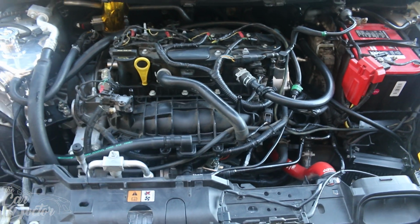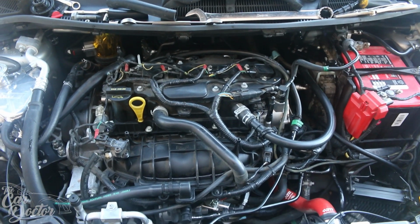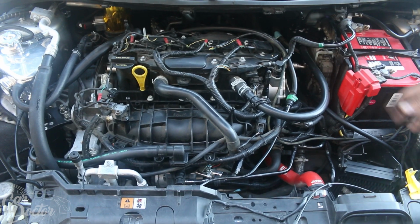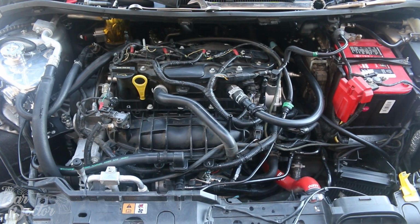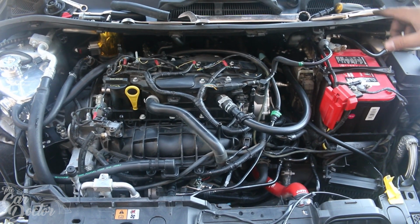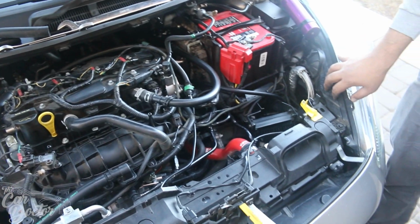A little bit different, but in case you have it, I think the factory location is like here, so you'd have to connect it there. But in our case, we feel like it looks a little bit cleaner because we don't have all that piping in the way. But there we are. The Radium catch cans are installed. Now we just need to do a little simple cleaning up, making sure that the drain lines are routed through a nice spot. But other than that, it's pretty much done.